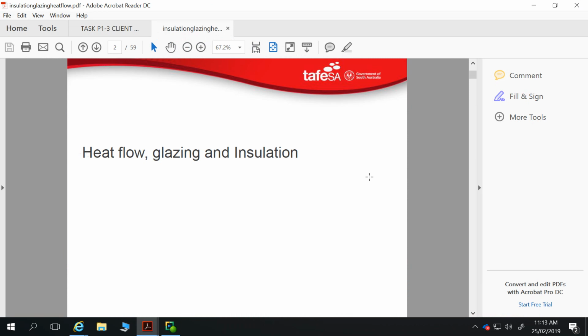If you've got aspects of your house which have been incorporated for various reasons that don't create a very comfortable house, insulation can really help you out there as well. But also the properties of the glazing can really help out as well. So glass is a notoriously bad insulator. It lets so much heat in and lets so much heat out that at times it can be a real curse.